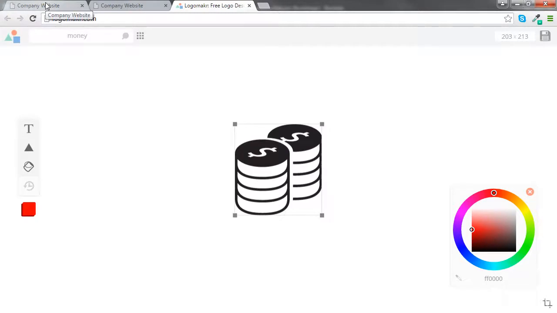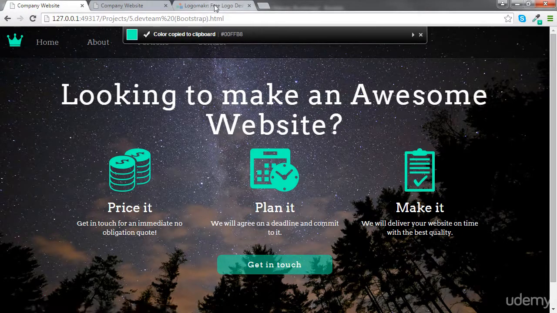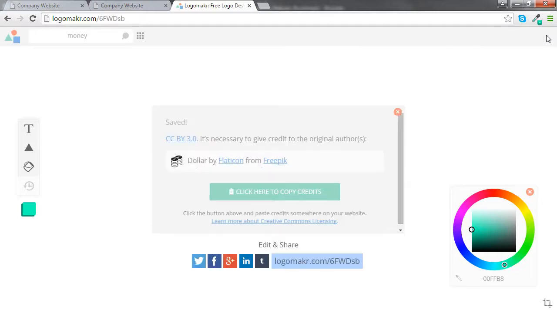Let's use this green color, paste it there, and enter. It looks fine. Let's save it. Again, make sure you copy the credits using this button and place them somewhere on your website or on another page with a link to it.